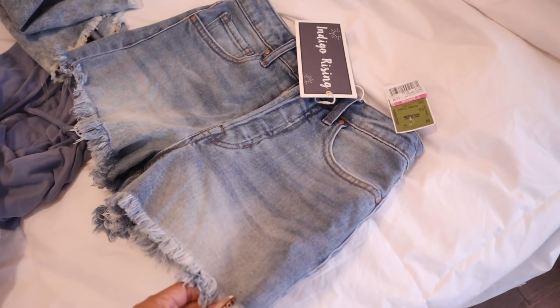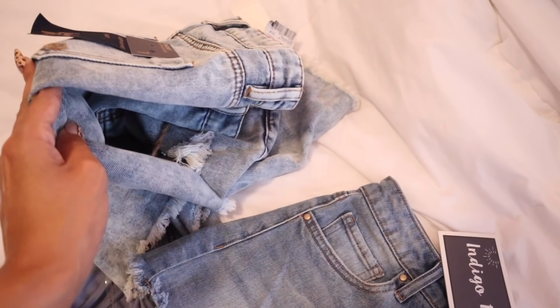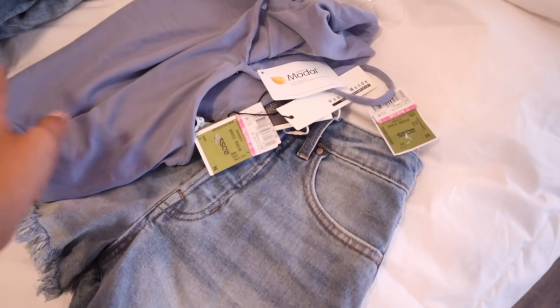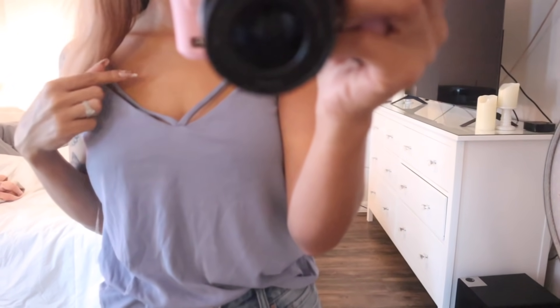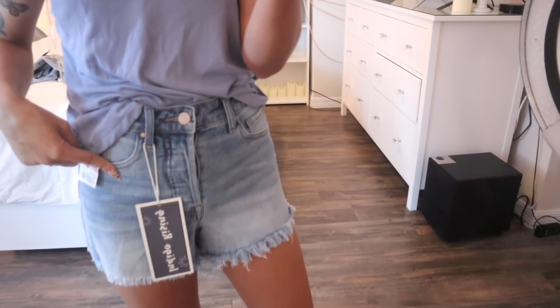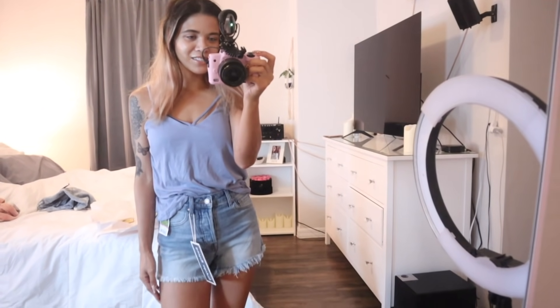It's time to move on to the $6 shorts — definitely a deal since they got marked down twice. And then we're going to try on the 49-cent shorts. I'm pairing the $3 light blue top with both pairs of shorts. So here we go trying on the $6 shorts: this outfit is super adorable — a light blue top, and I just realized the shorts have an ombre effect going from dark to medium to light with fringes on the bottom. It never gets cold here so I can wear shorts year-round. Very cute and beachy looking — 100% yes.